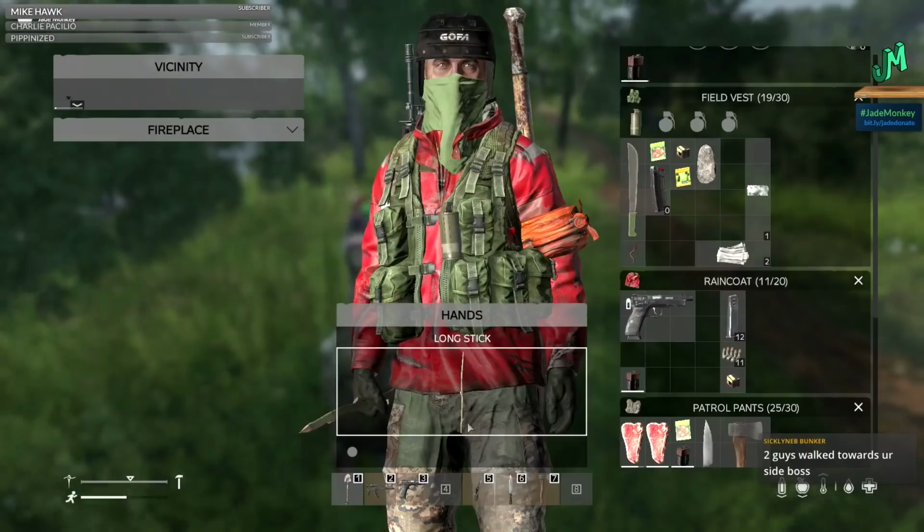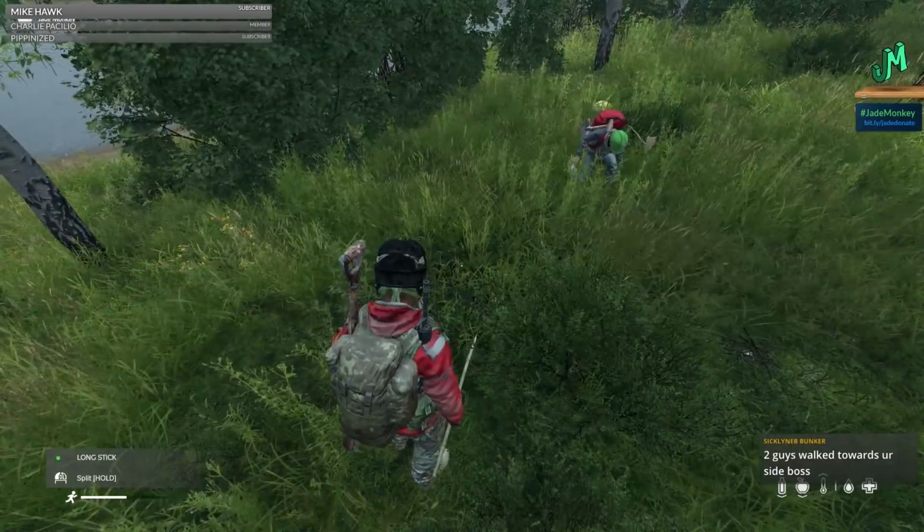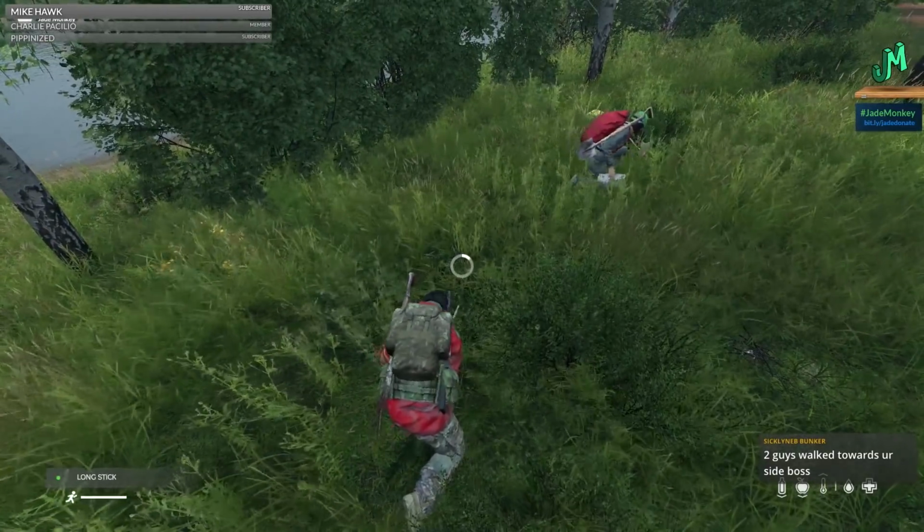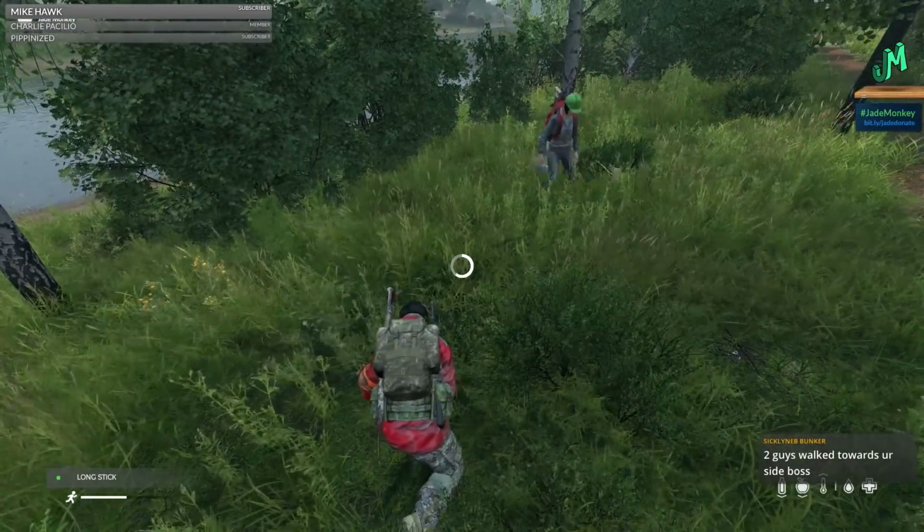Now I'm going to take this extra long stick we had, and if I look, see my action says split. You can actually split long sticks into short sticks now, because think about it, you'd be able to break it over your knee real easy.